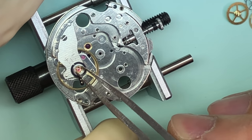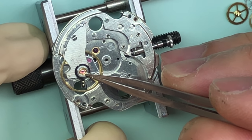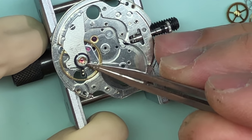Applying the right type of lubrication and the correct amount of lubrication is very important, as that can affect the performance of the watch.